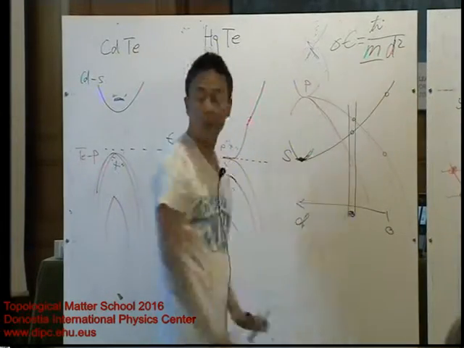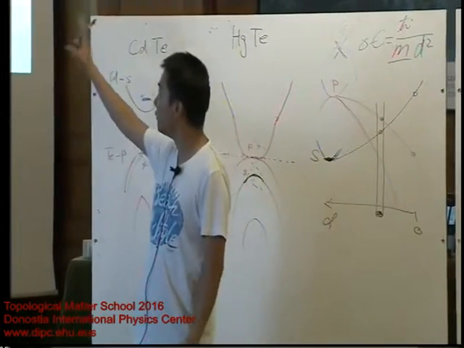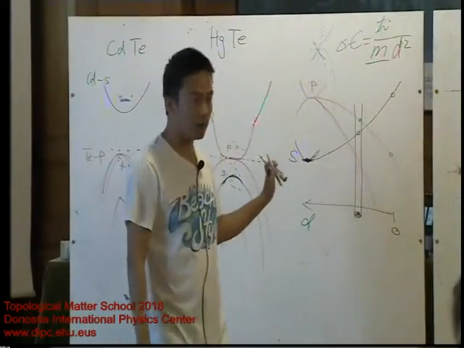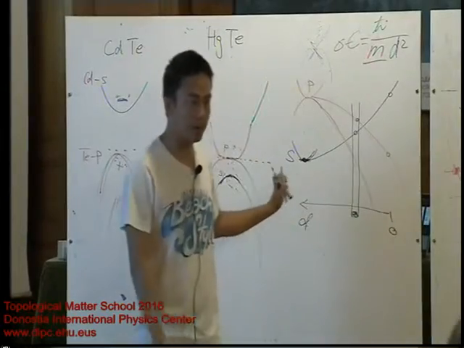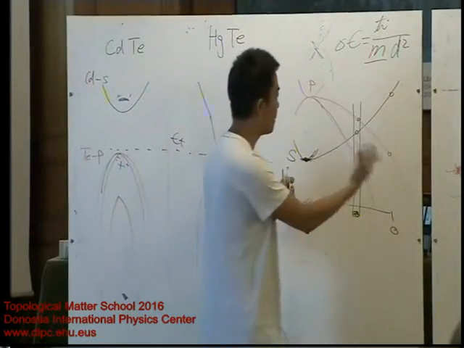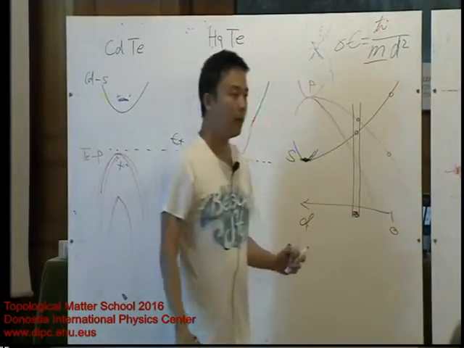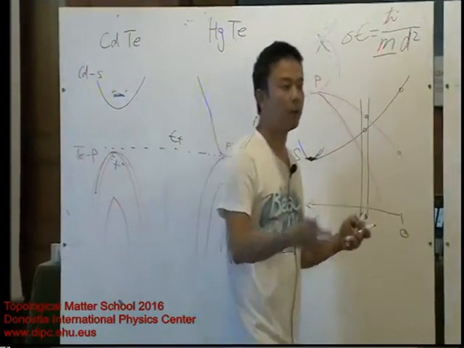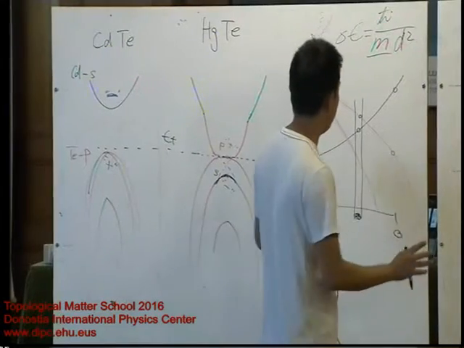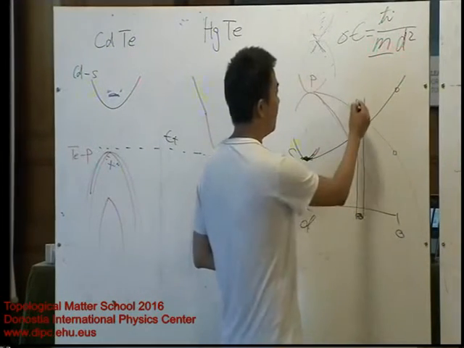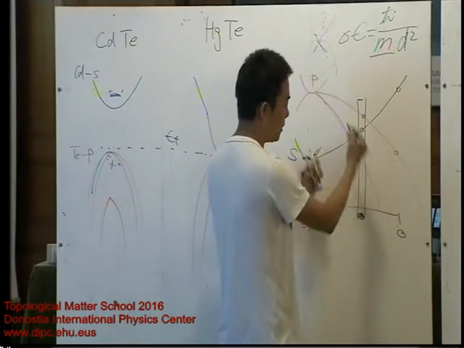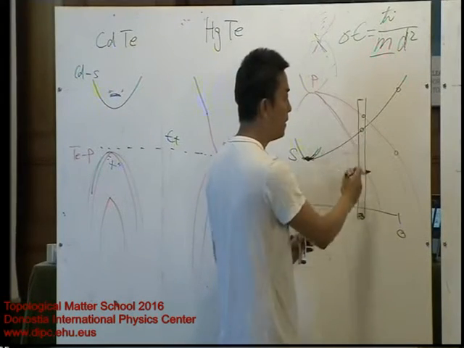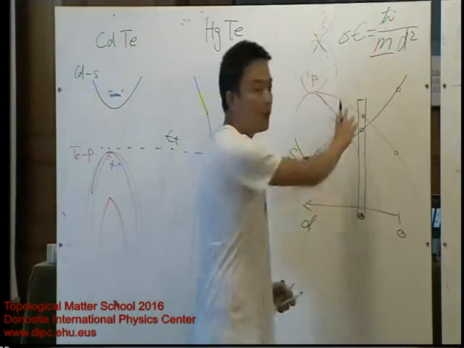this is exactly the prediction for a given thickness, because the parameters for this material were all well known at that time. People fit the band structure and get the effective mass. And even this kind of quantum well had been fabricated already for another purpose. Just nobody thought about the topology at that time. And then the first theory just proposed, you make a thickness here. You confine your thickness here. Then you get an inverted band structure.